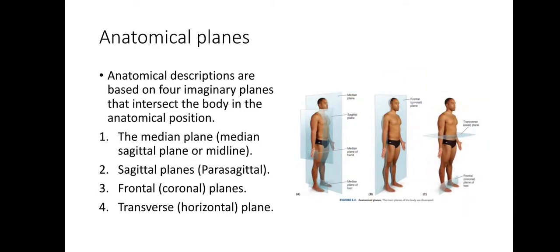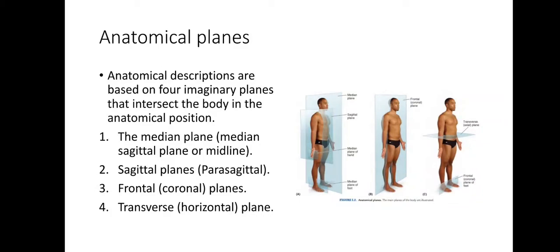Then we have the anatomical planes. Now these planes are derived in order for the clinicians to view virtual sections of the body. They are mostly used in the lab part, the radiologist part, where we have x-rays and MRIs done. In order for us to understand, we need to know what the planes are. So a plane is an imaginary two-dimensional surface that passes through the body.